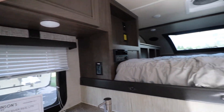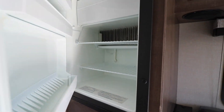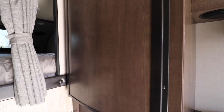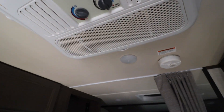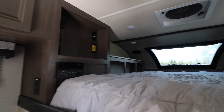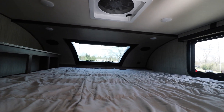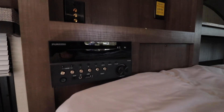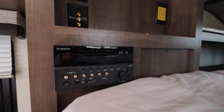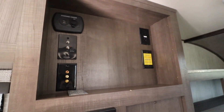Everything's been checked out — all of it's working like it should. There's a Dometic fridge that runs on gas and electric, and you have your AC system as well. Up front, there's that window I was talking about. It does have a pull-down day-night shade right over that, along with both of them on that side as well. Bluetooth stereo system, and a spot for probably about a 20-inch TV right there, along with some USB outlet locations.